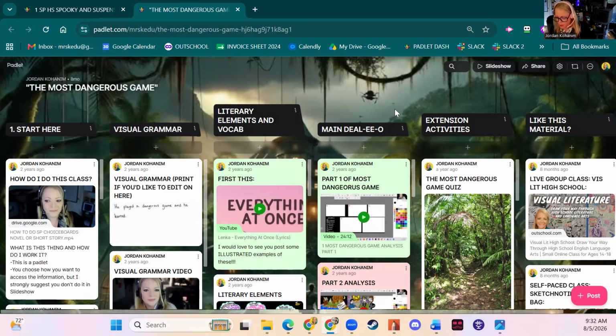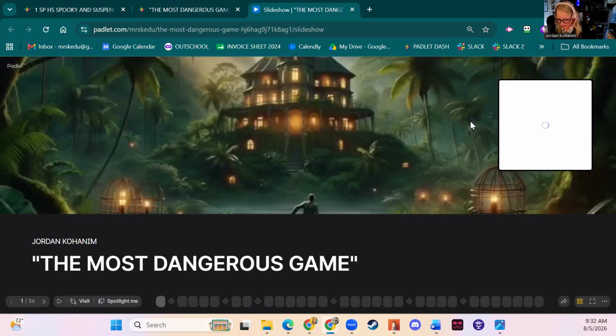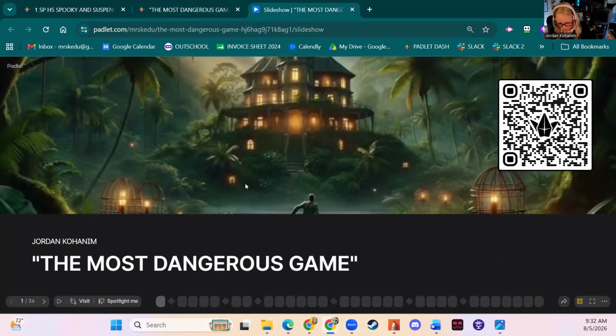One of the things that I'll tell you is that for Padlets, you have the option to press this button up here, which is slideshow. And I kind of don't recommend that you use that particular button, only because when you do, sometimes the information itself kind of gets cut off a little bit and it looks kind of weird.